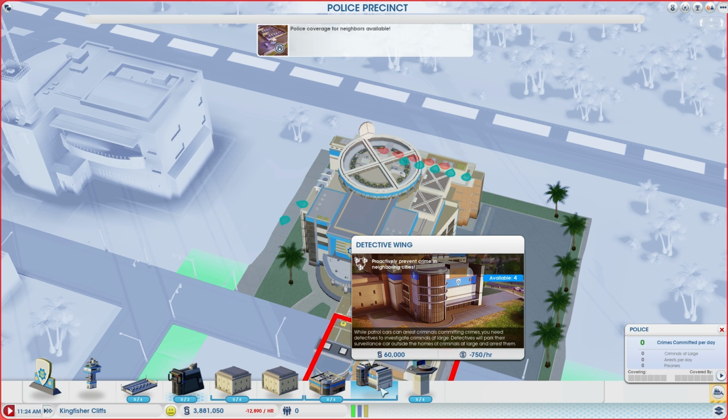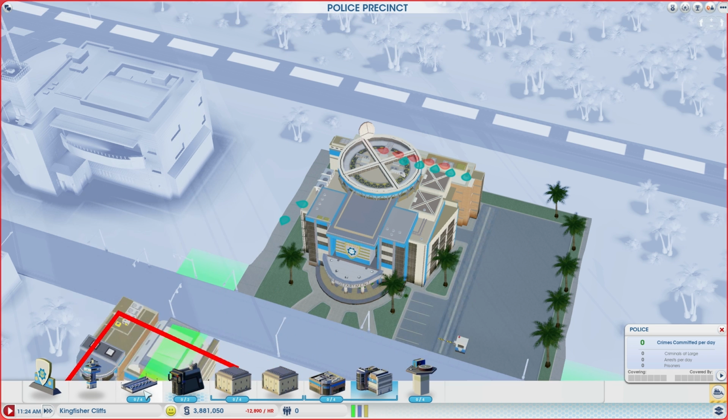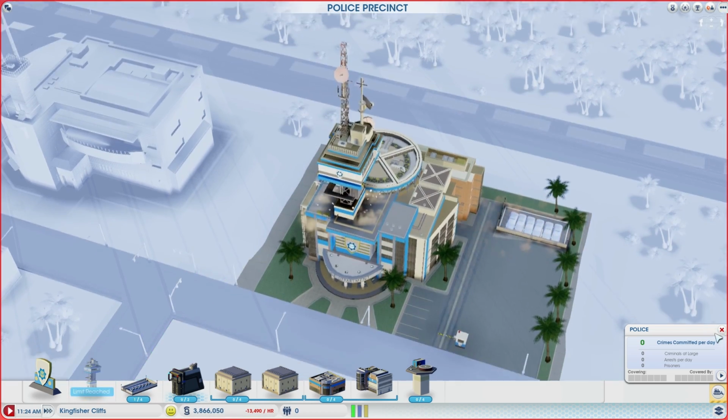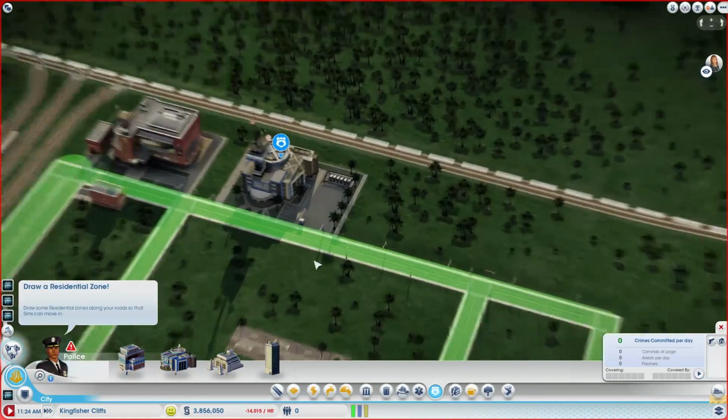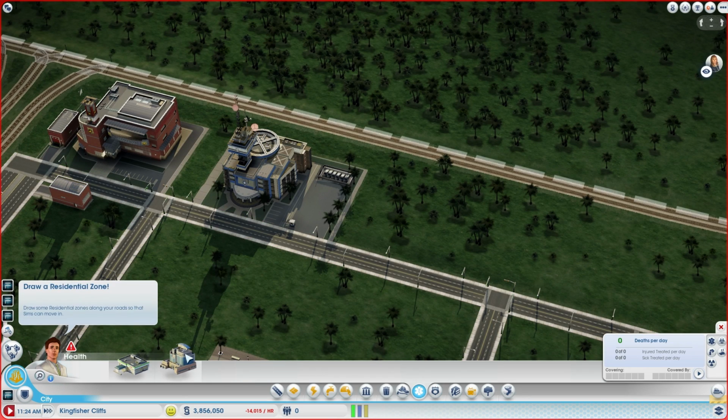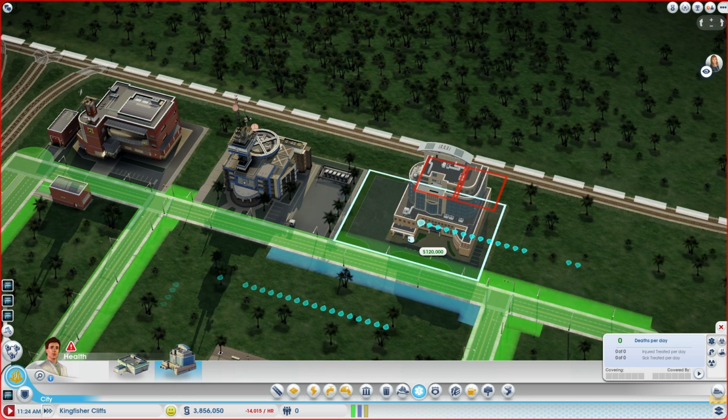What is this? Detective wing. Let's not build anything crazy yet. We'll just do that in the dispatch tower. Leave some space though in case we want to add more to it. And then we'll do the medical, the hospital.